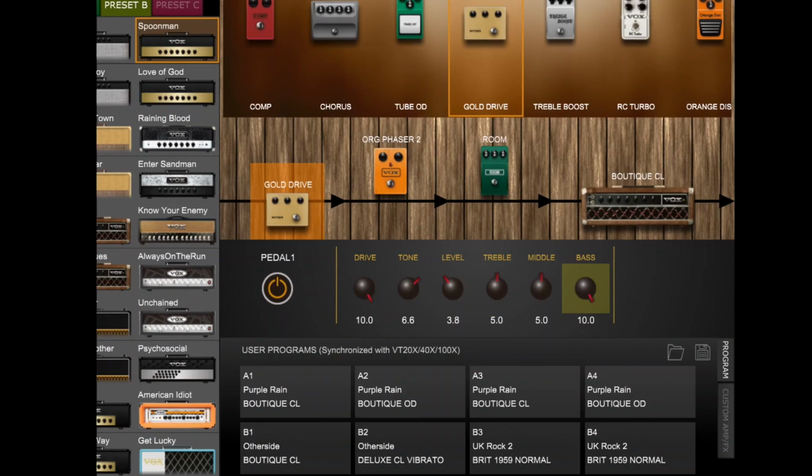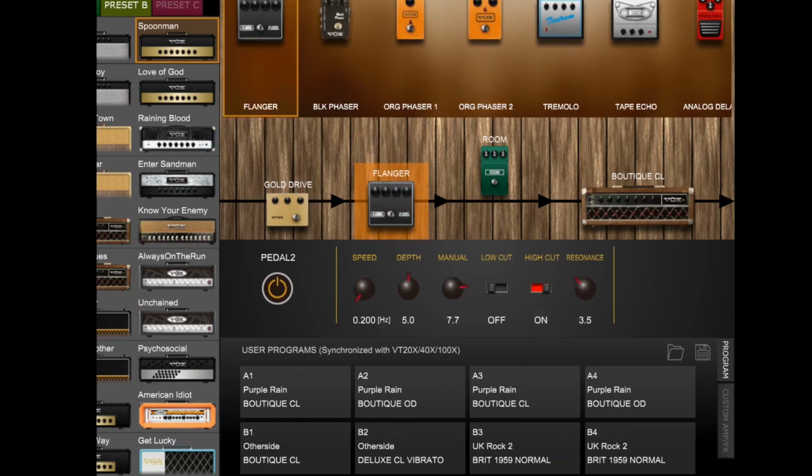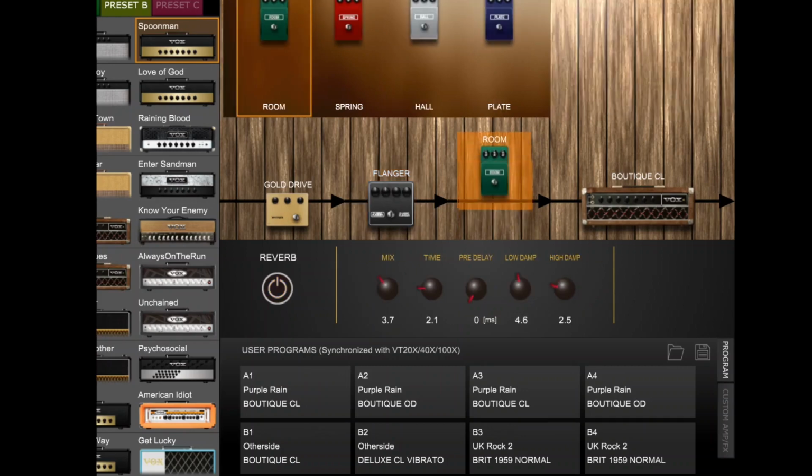So let's try some modulation. Let's go with the flange. Let's try a bit of that. Oh, that's nice. And bring the reverb in. Let's make it wet. Yeah.